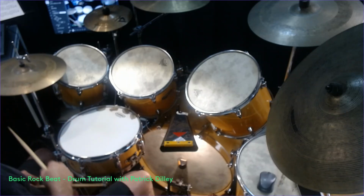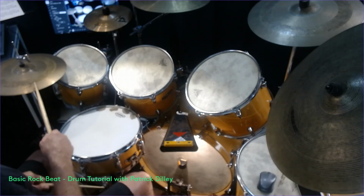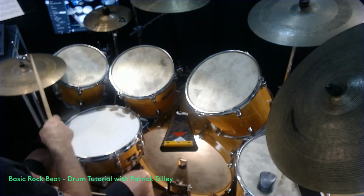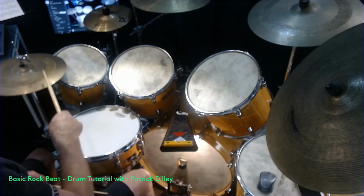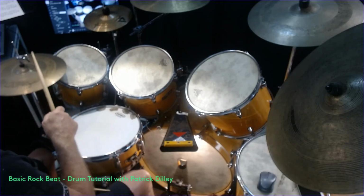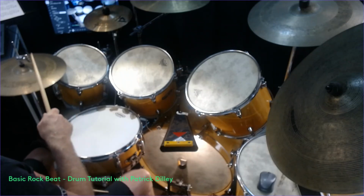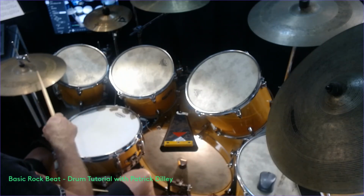Okay, now we're going to add, we're now on step 4. We're going to add the bass drum with this. So we'll go 1 and 2 and 3 and 4 and, 1 and 2 and 3 and 4 and.